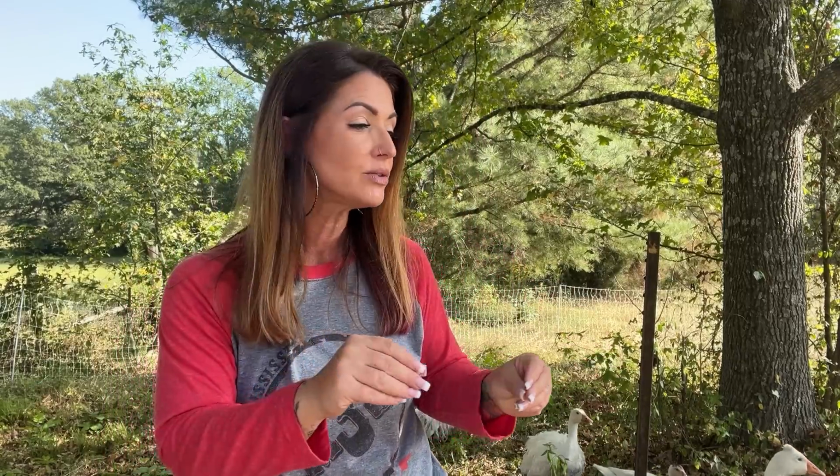Throw them out there for a day or two or a few hours, depending on the size and the amount of birds, and making sure there's safeguards in place that they're protected or that you're out there with them. And they will scratch at that ground and turn up that soil and rip stuff up and get it going really good. And they'll be hunting for some of those bugs. So while they might be depleting your garden of some of the bugs that you want in there, they will be helping to kind of turn that. And your geese and your ducks, they're going to be mowing down those weeds and keeping it from getting to the point where it grows like crazy and needs bush hogs.